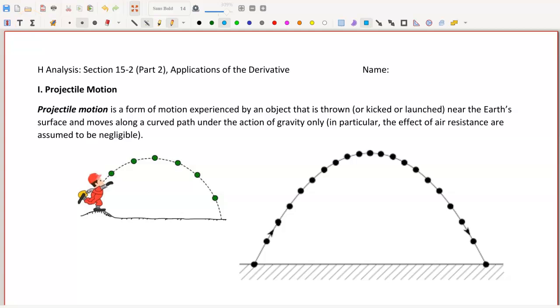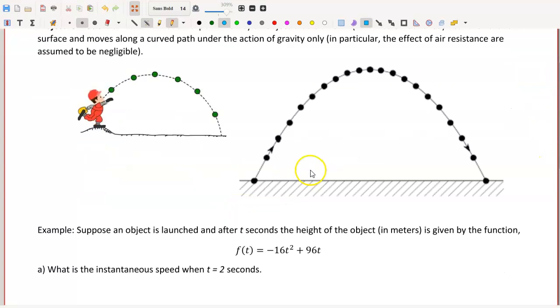We're going to dive into some applications of all this calculus stuff that you're starting to learn. One of the first applications of using calculus is for projectile motion. Usually something going up in the air and coming back down, and just being able to describe when it gets to the very top, how fast it's going when it hits the ground, simple questions like that. And we're usually given an equation, right? And we just have to find its derivative to find speed or instantaneous speed, and just answer all the questions that are given to you.